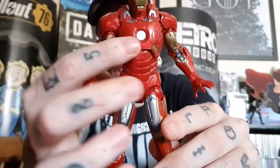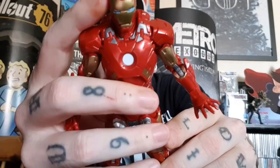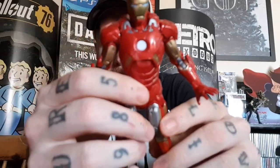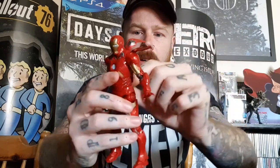As you can see, you've got the arc reactor in the centre there. You've also got a bit of blue around his eyes, which makes the white pop. I really, really like that. They haven't included the blue highlight around the centre of the arc reactor with the chest. I know in other Iron Man figures that I've seen, you do get that, which makes it look like it's glowing. This one doesn't come with it, but I don't care. It looks absolutely awesome.